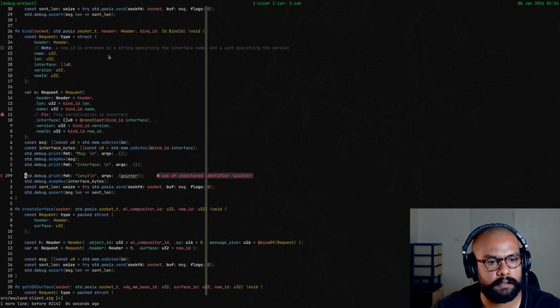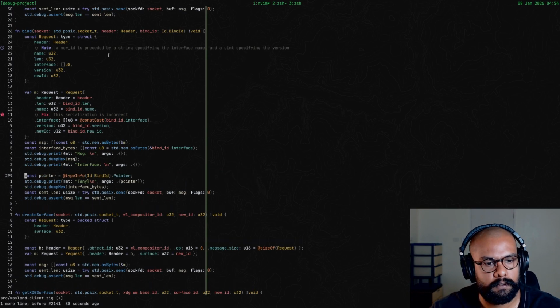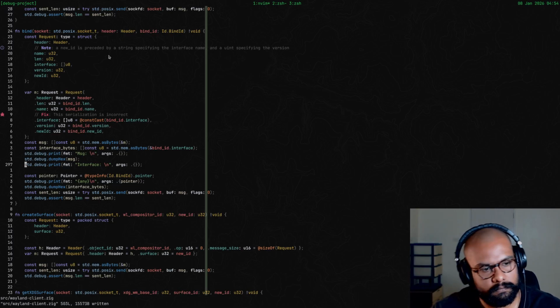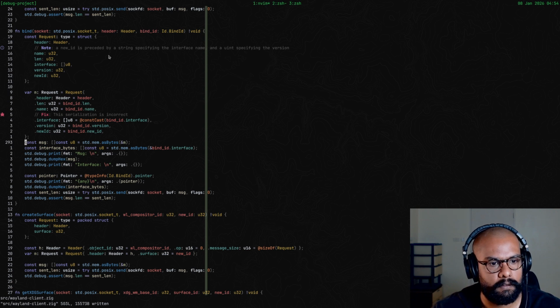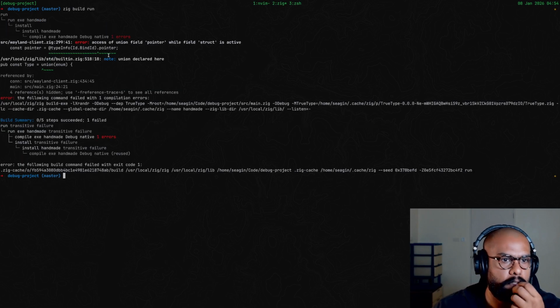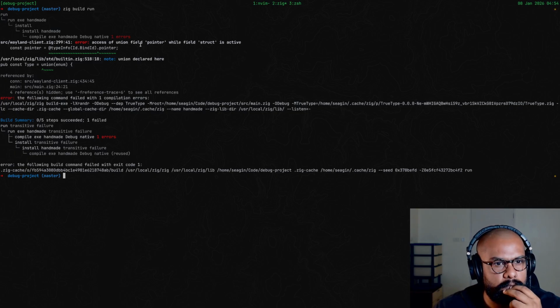Oh, actually, I just realized something. It should be pointer. Just print the pointer type. Access of union field pointer while field struct is active.